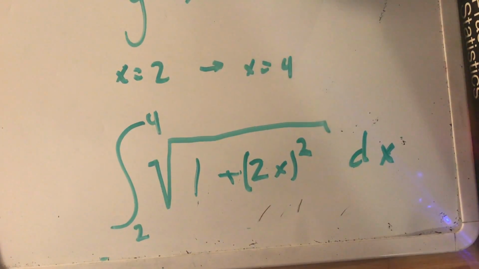Then, as a matter of fact, if you ever get multiple choice again in your life, which you won't for this AP exam, they'll literally just ask you what's the form of the integral for the arc length, as opposed to what is the actual answer for the arc length.